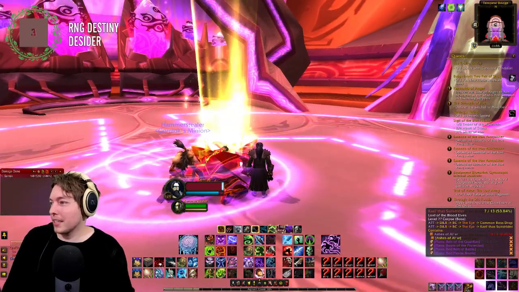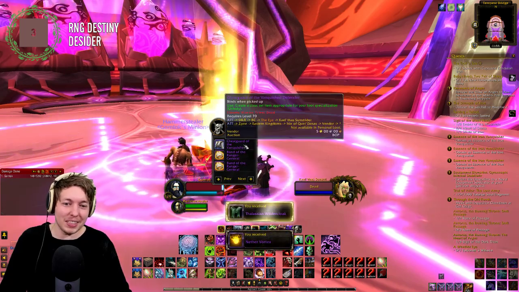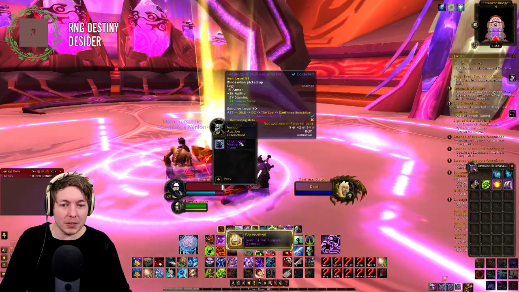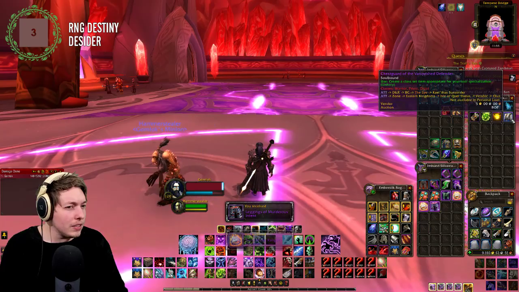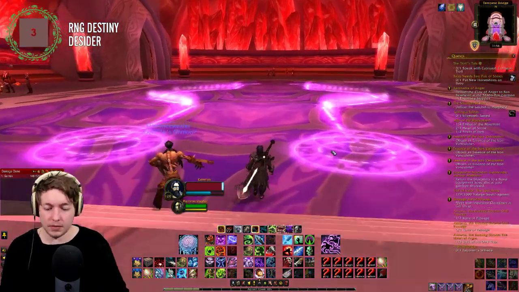Okay, what did we get? A 3? Oh. Yeah, we're not gonna get them out this time. Oh, go away. I realized you could right-click those. Yeah, we didn't get them out. Could I... No, that's not for the Death Knight. Okay. So we just have stuff to sell.